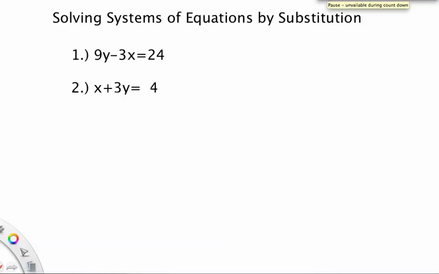Alright guys, looking at the second problem here that we are looking at on our take-home quiz. Hopefully if you found this video, it's solving systems of equations by substitution. I've avoided doing an example like number 4 that was on your practice quiz, your second practice quiz, your actual quiz, and now again on the take-home quiz.